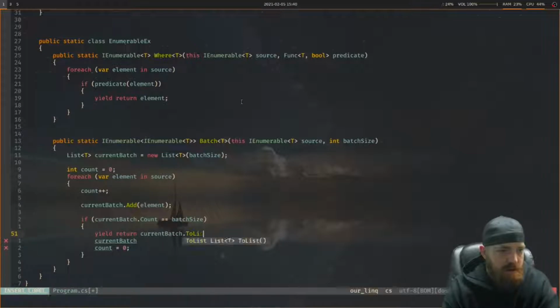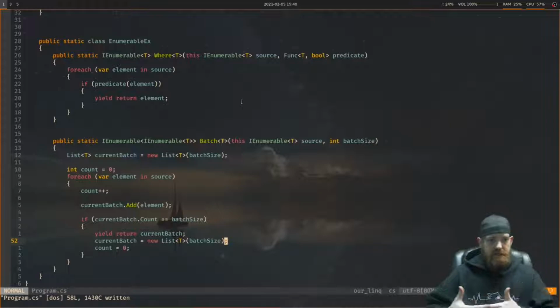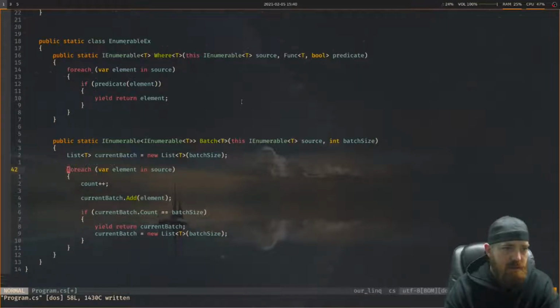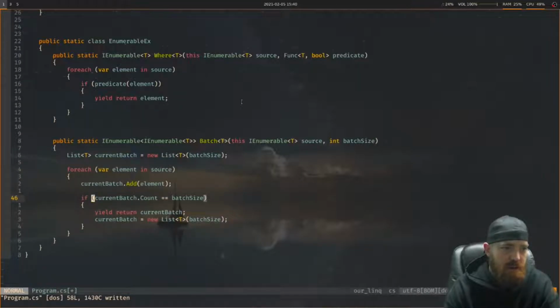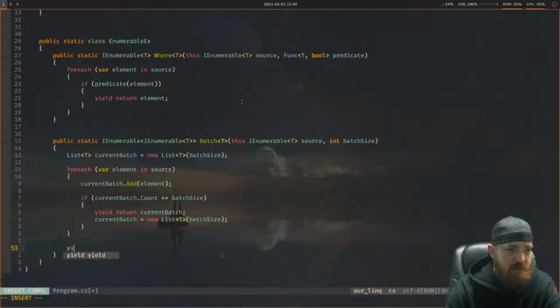We can just say yield return current batch, and then current batch goes new list of batch size. And then count 0. And honestly, we can just come back and take this out of here. We don't need that, right? Because we're adding up the count. So if current batch, yeah, we don't need it at all. Okay. And then we would just want to yield return current batch, I think, at the end.